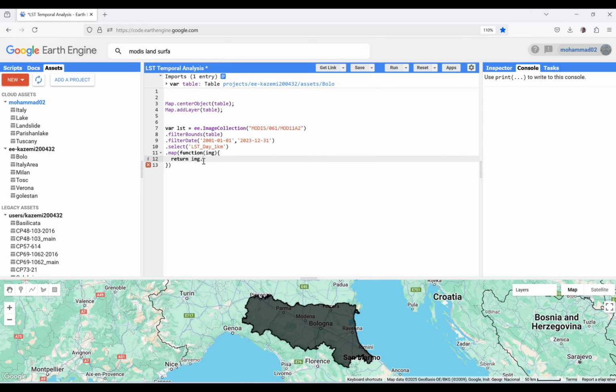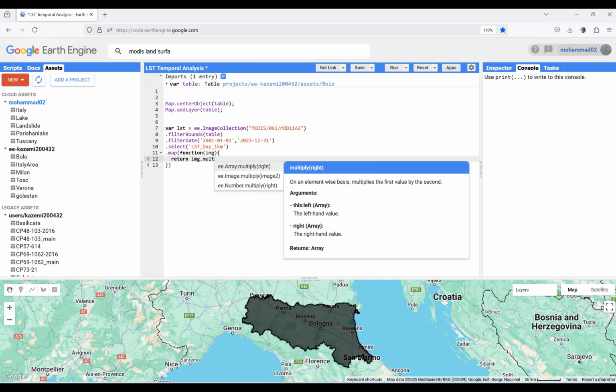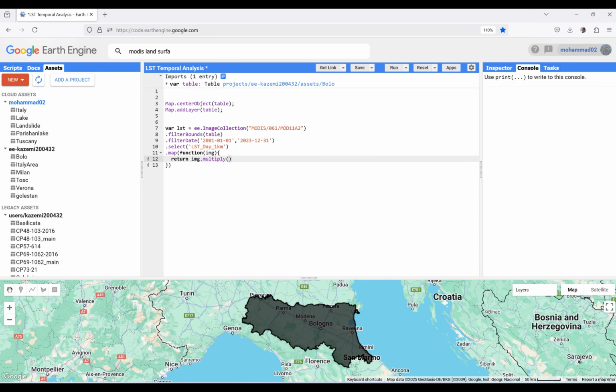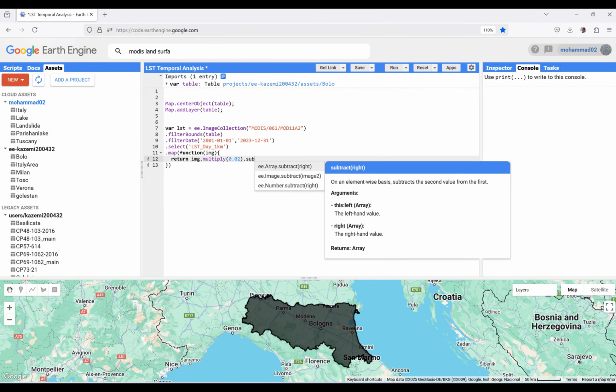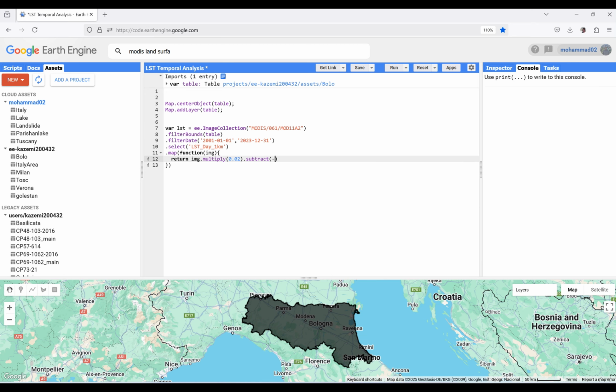For this, I'm gonna say multiply to the unit and subtract from 273.15.